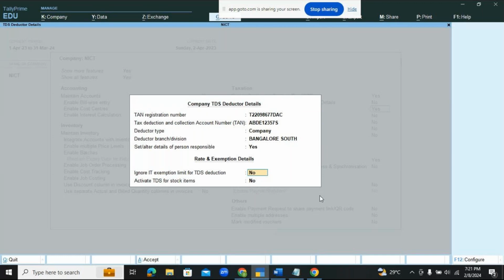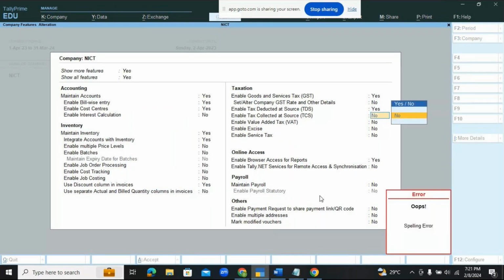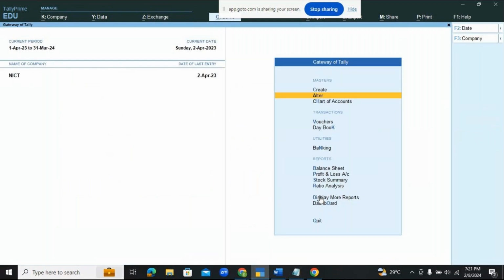So now, again press Control A to save it. Yes, so this is how we go for TDS activation in the Tally software. So hope it's clear for all of you.